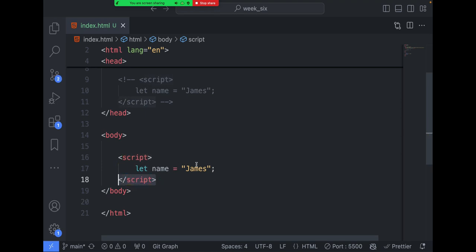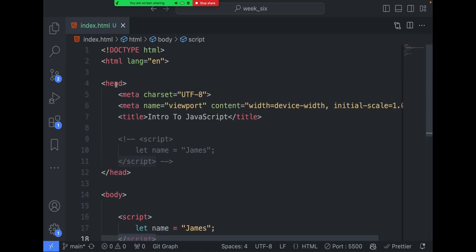So there are two ways of doing that. What are the pros and cons? If we put it in the head section of your page, there are pros and cons to doing this. For the pros, it is useful for scripts that need to run before the page's content is displayed. When you have something like an analytics website, you have configuration.